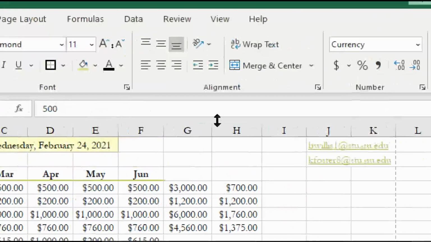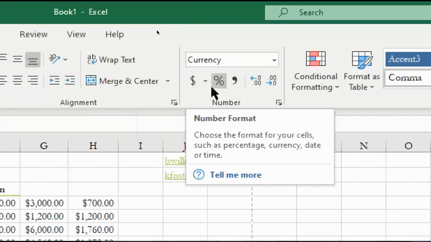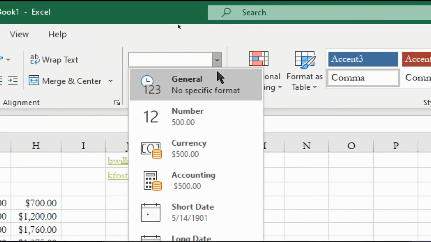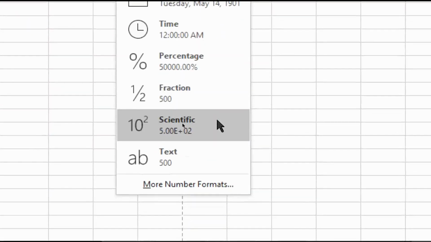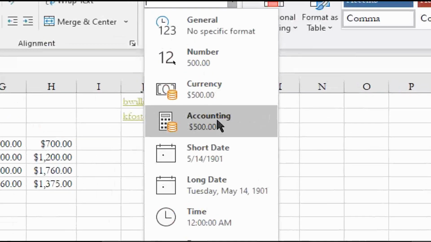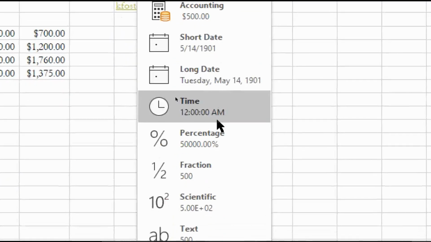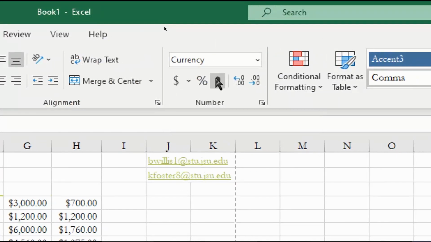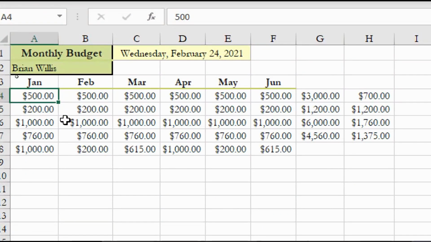So what that really amounts to is here on the Home tab, you have this drop-down menu here. The cell we've got currently selected is of a type currency, but we also have accounting. And if we come down further, I may have just completely missed it. Oh, no? I thought I saw it last time. Oh, doy. This is the comma style. I am sorry for that. I completely forgot.